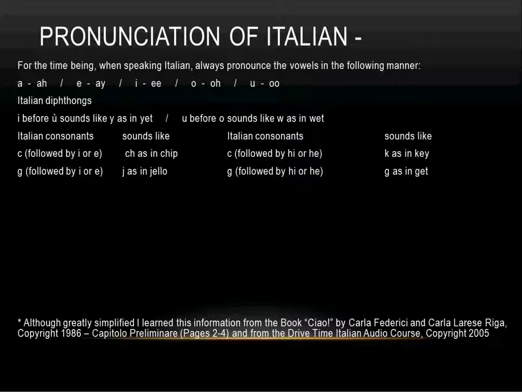One word that you may be familiar with is the word that is spelt starting with G-E-L, gelato. Okay, gelato. Or another one would be the one that starts with G-I-O, giorno. So you can see in both of those instances, because the G is followed directly by an I or an E, it sounds like the J in jello. Now, just like with the C, if you insert an H in between the G and the I, or the G and the E, then it becomes hard again, as in gat.